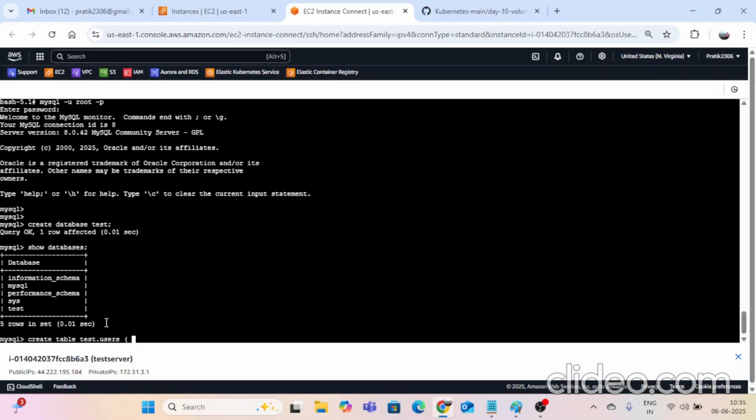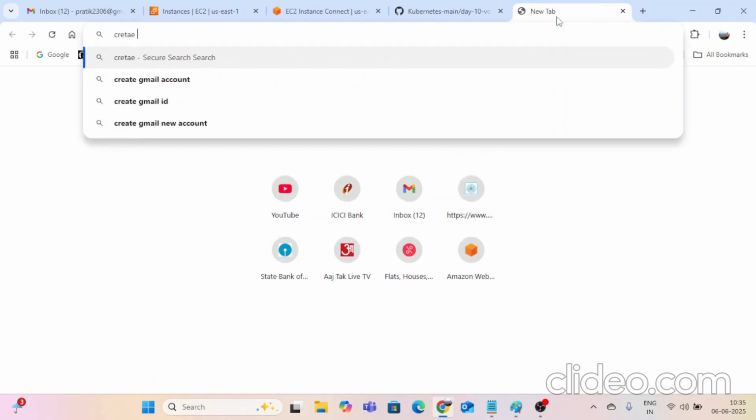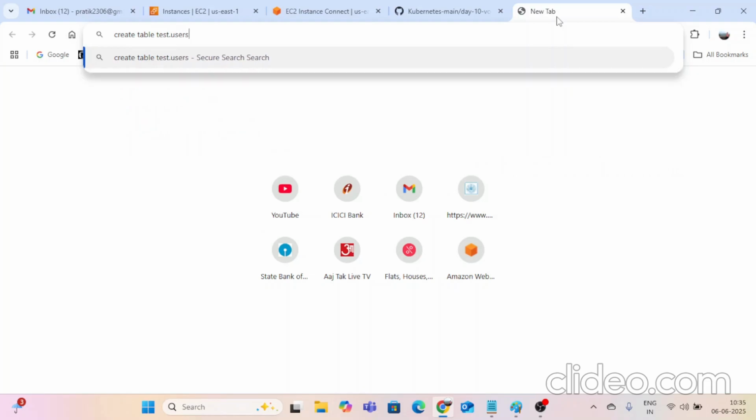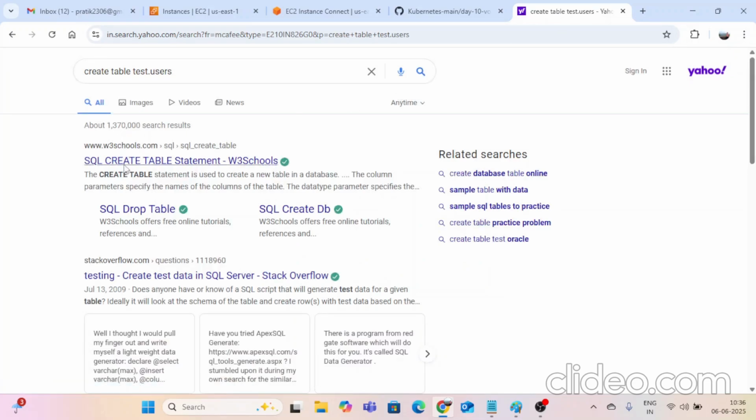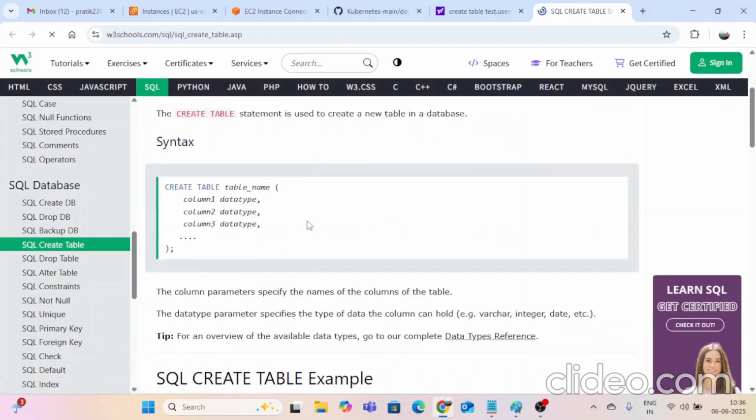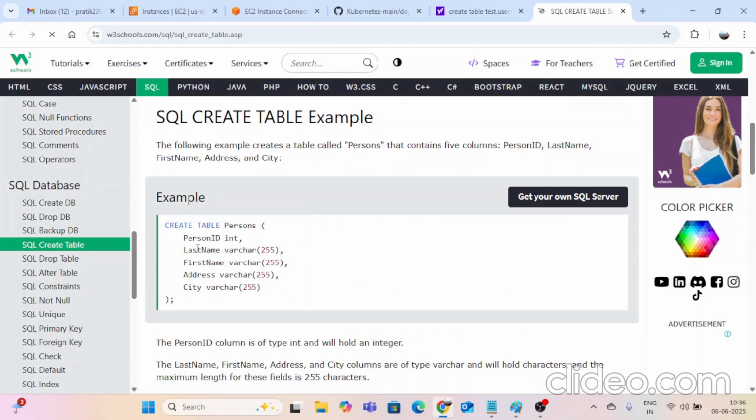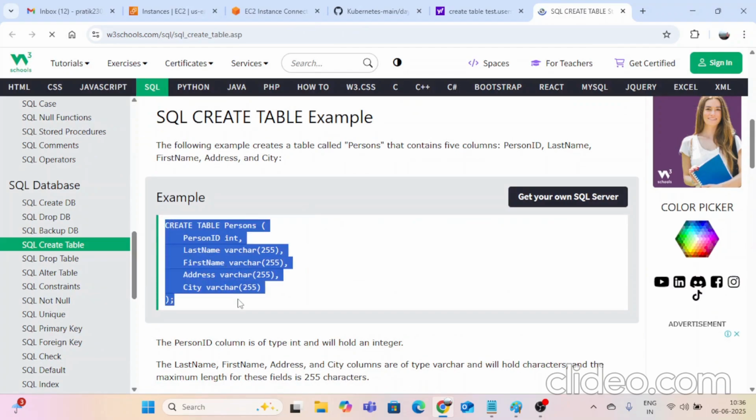Let's take the create table command, right? Create table test.users. Okay, do we have? Okay, so take this one. Create table person. We will change the.